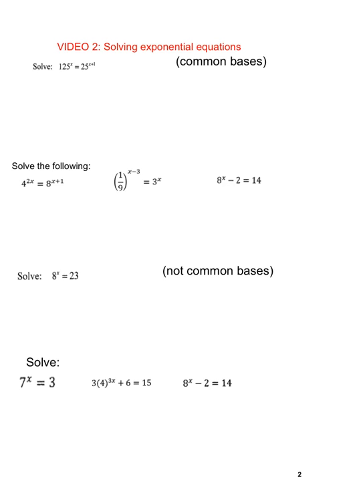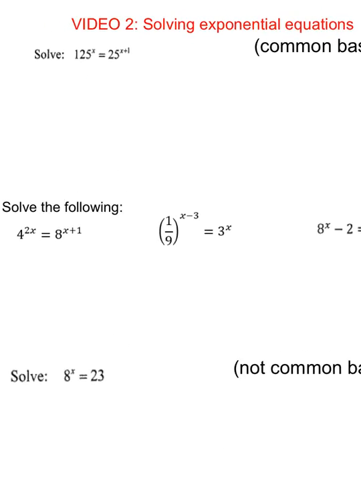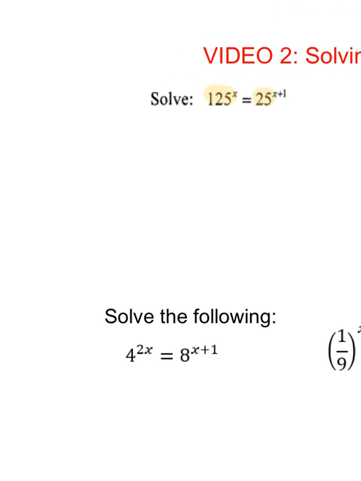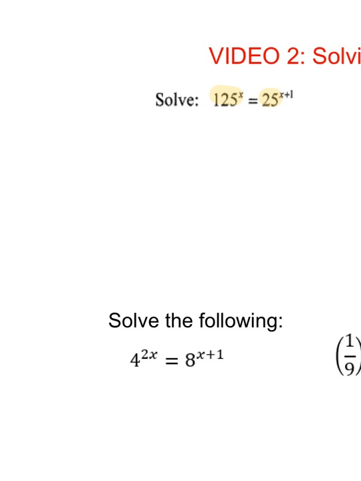This is the first thing we're going to do. We're going to solve exponential equations, and the first method is pretty straightforward. It's when you have the same base, or you can write them as the same base. So I have 125 to the x equals 25 to the x plus 1. Now, obviously, these are not the same base. But I do know some information, just because I've done this a few times, and you guys probably know.